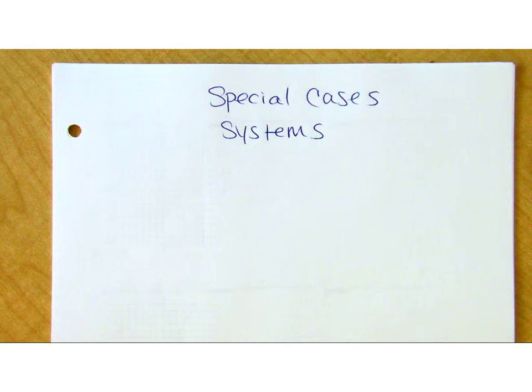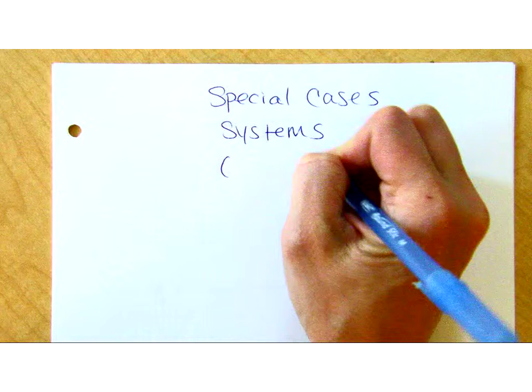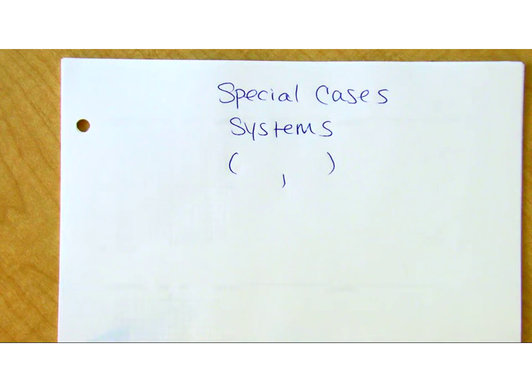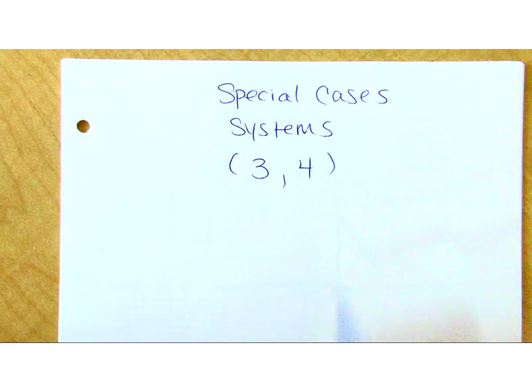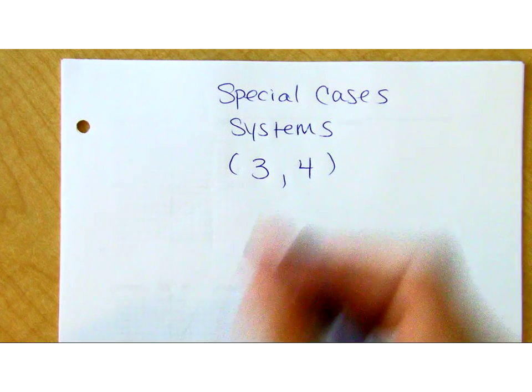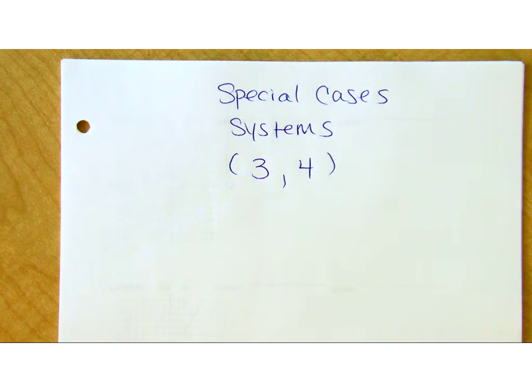The last 3 tests we've taken, solving systems by graphing, by substitution, by elimination, I promised you that all of your answers were going to be a nice, neat, ordered pair. And I even said all of them will be whole numbers, except for that one, oops, right? So every one of the problems you solved of your systems of equations worked out to actually meet at a point. So special cases means every now and then something weird's going to happen.